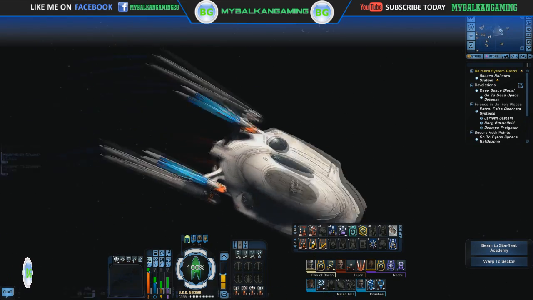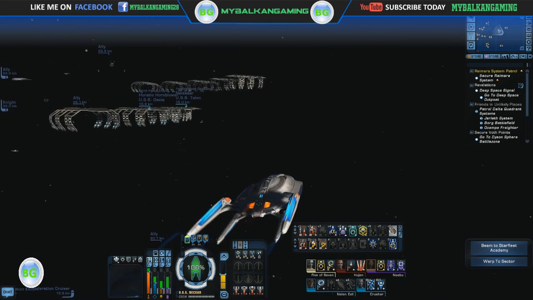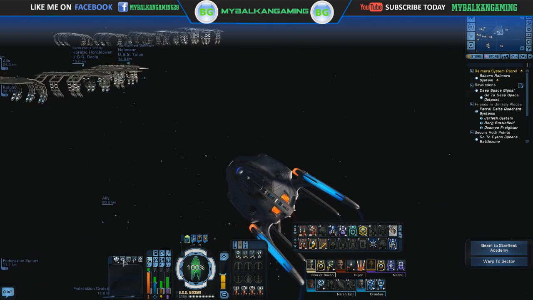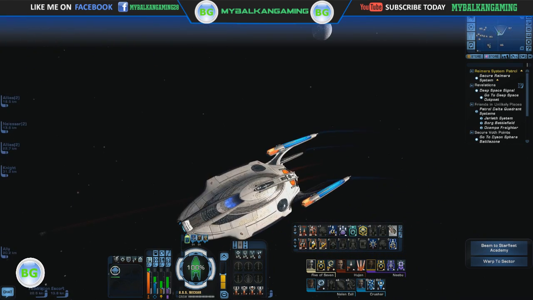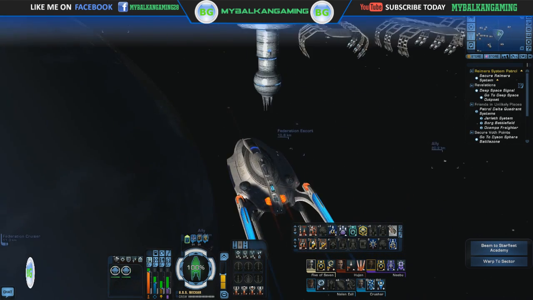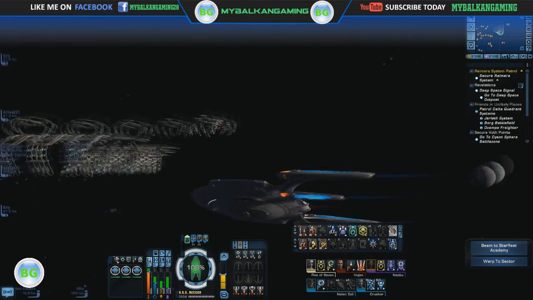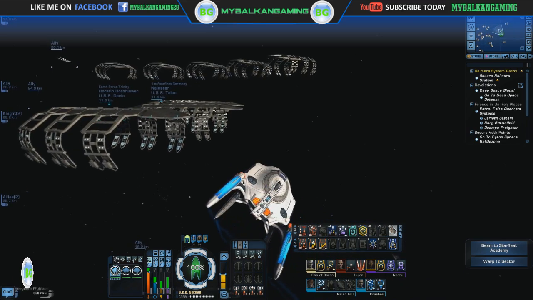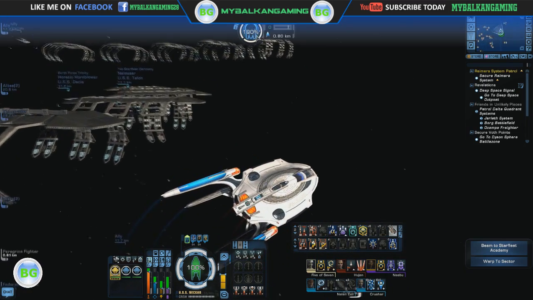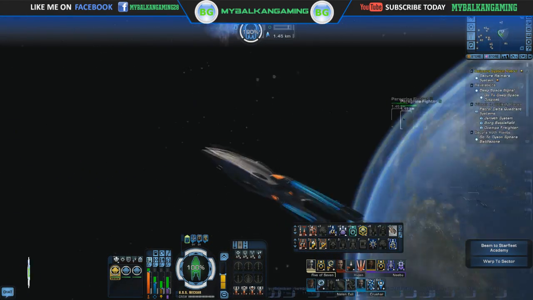So the Jupiter class carrier is the first of its kind to be built by Starfleet Engineering. It was designed to serve as a mobile fighter launching platform with durability and fleet support in mind. This carrier has a pair of hangar bays equipped with Peregrine fighters. These light crafts are equipped with phaser pulse cannons and microphoton torpedoes.